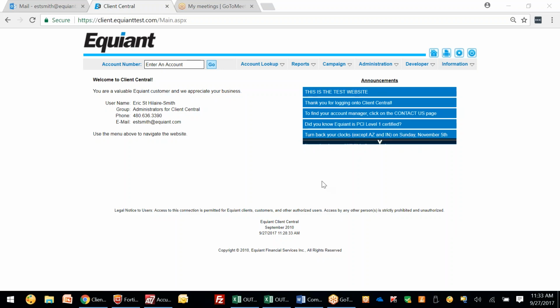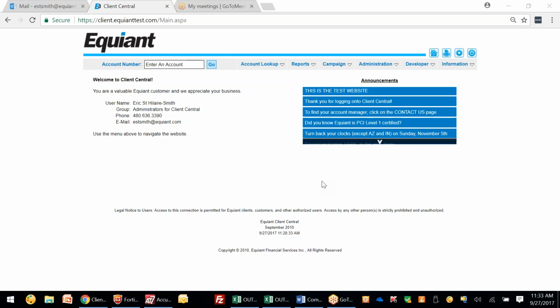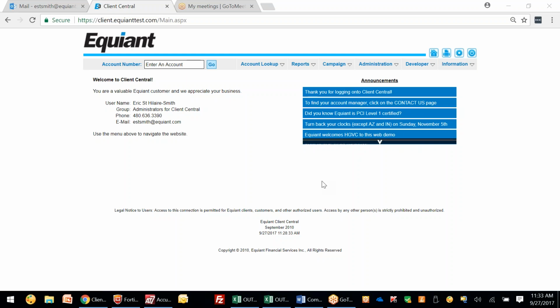So today we're going to briefly go through how to upload new accounts on the system for both loan and for dues. It's a pretty simple process. There's two ways of doing that. You can do those one by one, individually.